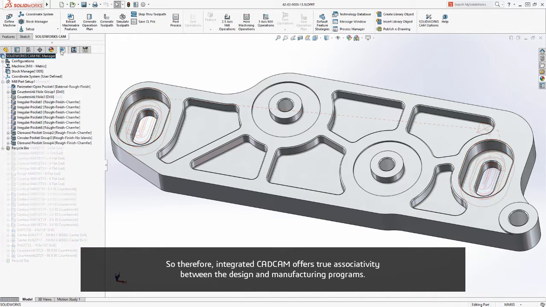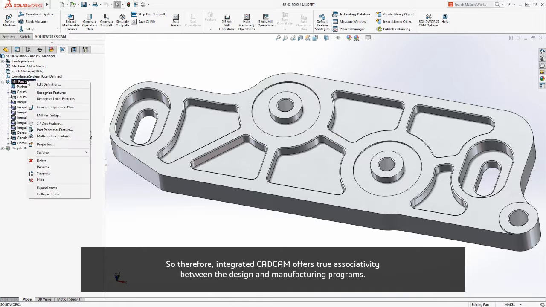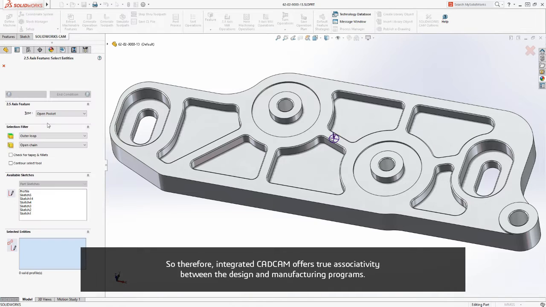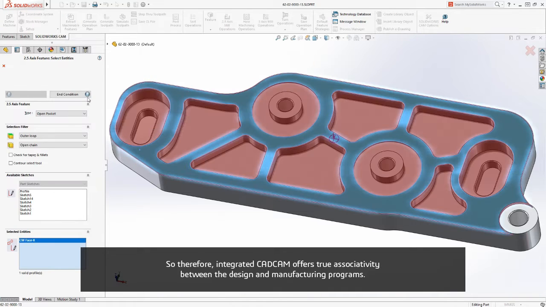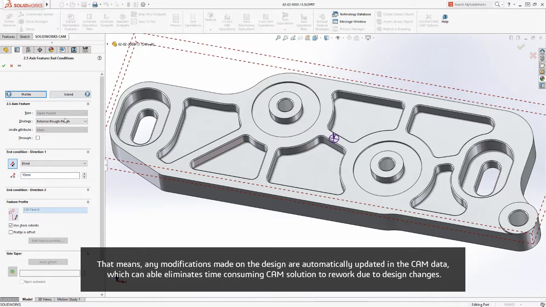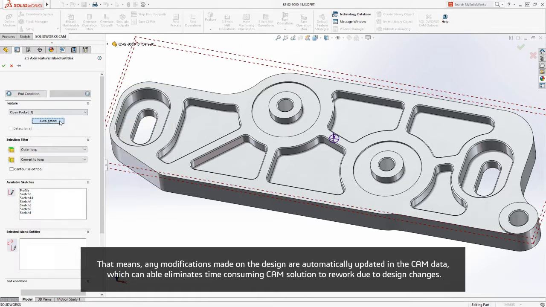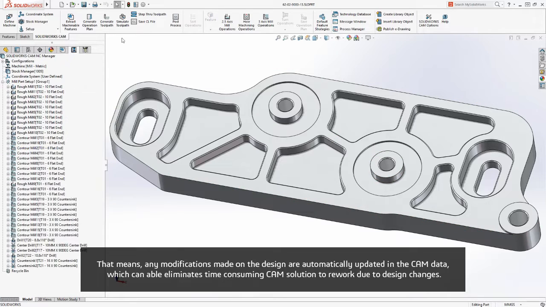Therefore, integrated CAD-CAM offers true associativity between the design and the manufacturing programs. That means any modification made on the design is automatically updated in the CAM data, which eliminates the time-consuming CAM rework due to design changes.